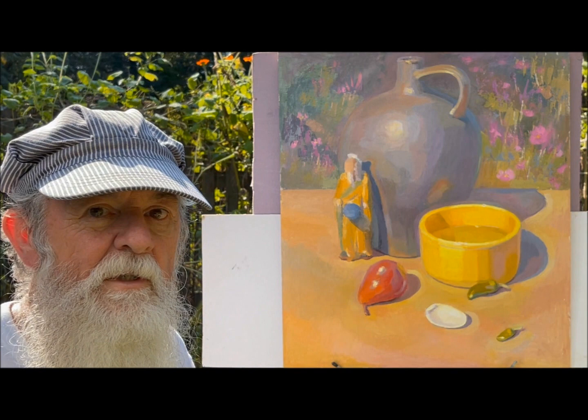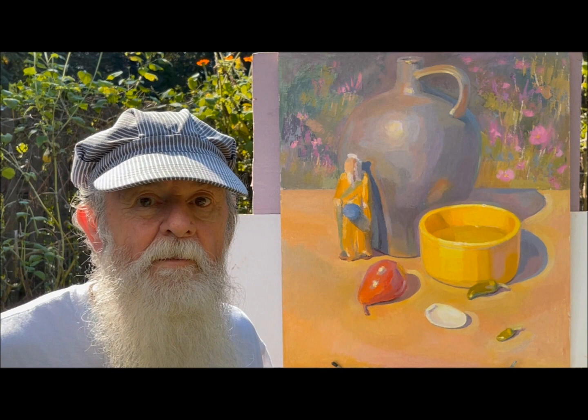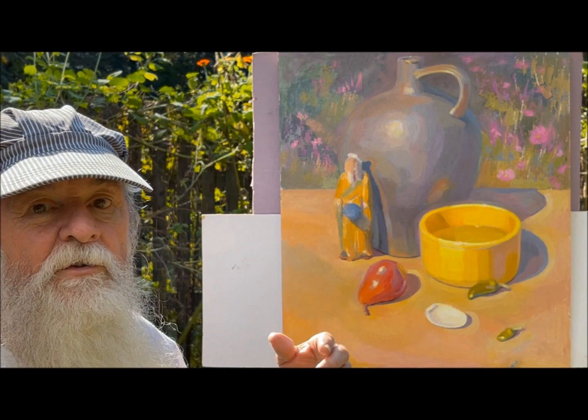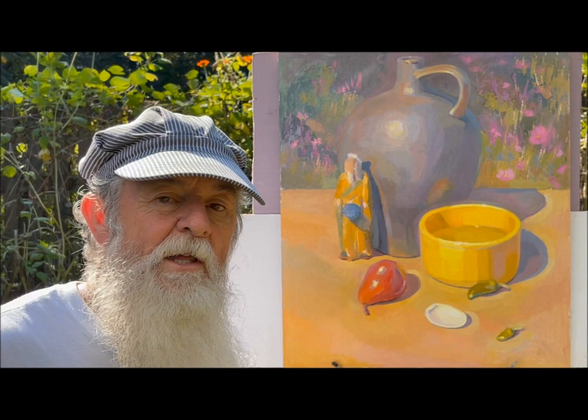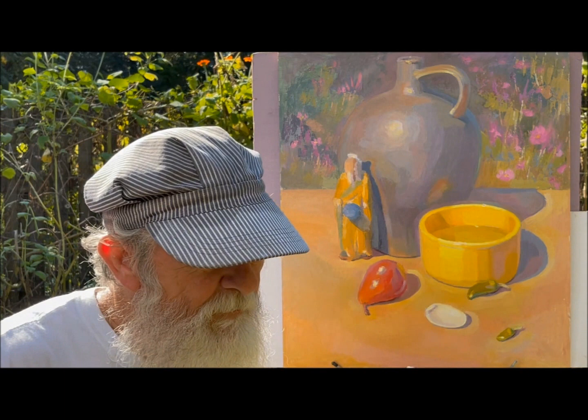The colors that are there in front of you and you trying to nail down what they are, that's going to teach you. Most people don't follow through on this. Hensche taught for 70 years and probably 95% of the people he taught did not follow through with what he taught them. It's the old many are called but few are chosen. Everybody is so enthusiastic, oh yeah, Hensche color, blah blah blah. But when you get out there in the hot sun and sweat's running down in your eyes, most people get to grumbling and finally just say, screw this, and they stop. They don't take it any further.